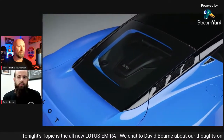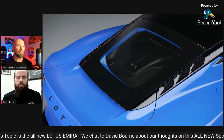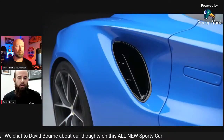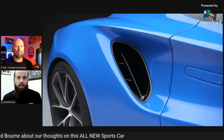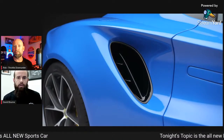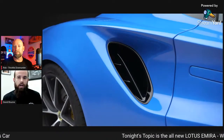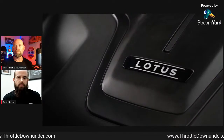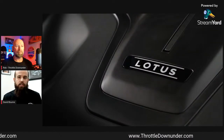So it's almost not even worth talking about anymore. I think the fact that this car is going to have plenty of shove, you're not going to get bored when you put your foot down, and you know that this is just going to handle amazingly. So the driving experience is going to be unreal. The fact that they're saying it's about 4.5 seconds 0 to 100 just means it's not going to get embarrassed at all at a set of lights.